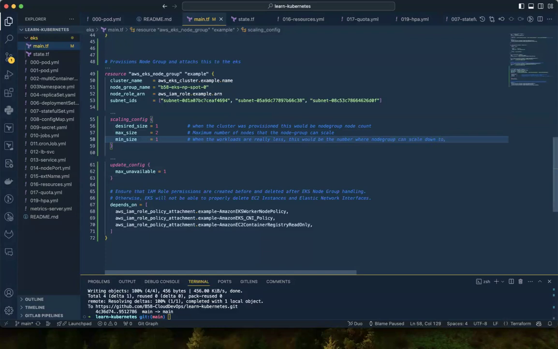And again, this is a very commonly asked question. What is the difference? Max size, anyone can answer what is the max size. Okay, what is the minimum size? But when it comes to desired versus minimum, people get confused. Desired means when you're provisioning the cluster, what is the minimum number of nodes that the cluster starts with? Minimum is like when there are no workloads, what can be the minimum that it has to scale down to?